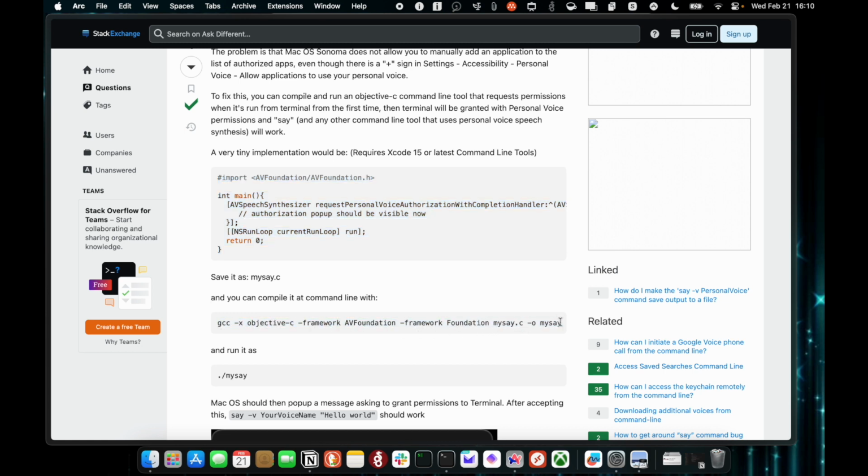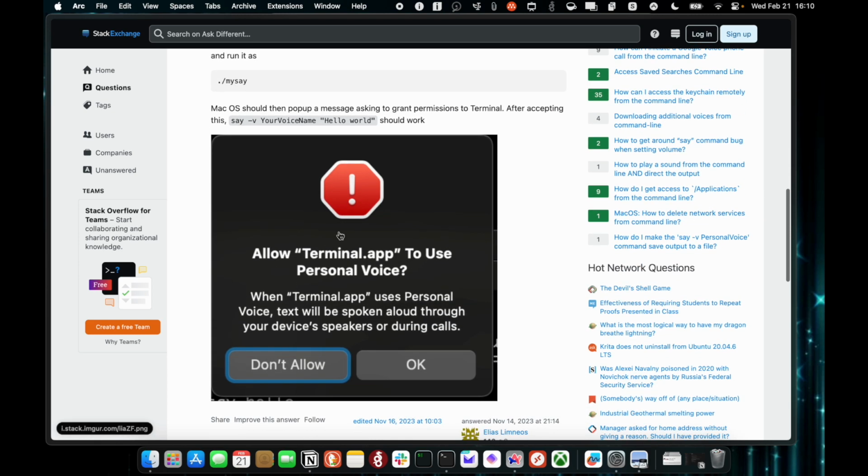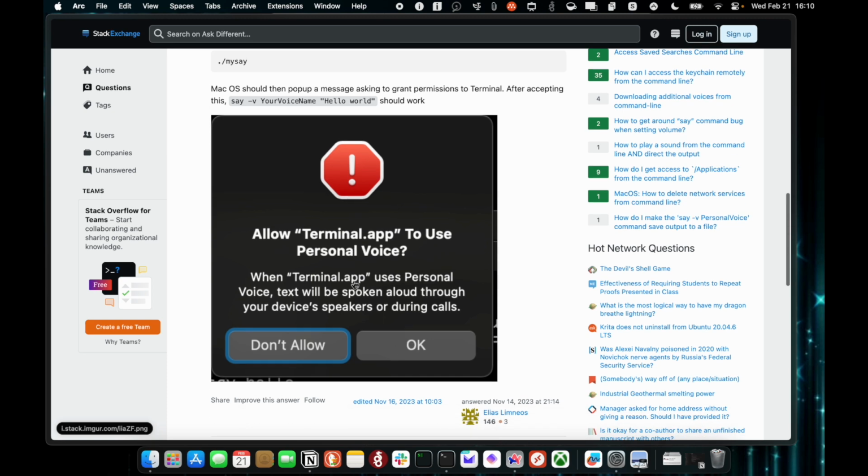Okay? Once you've done that, it's going to create an executable file that you just run. It will then pop up a little warning like this, saying that you're trying to allow terminal to access and use your personal voice. Right, and then all you have to do is hit OK, and that's it.